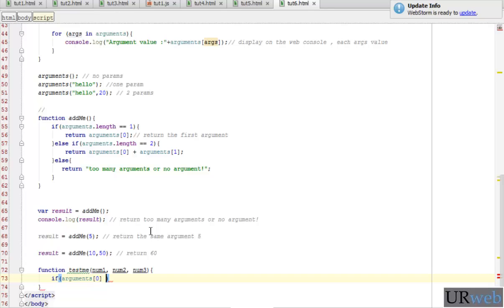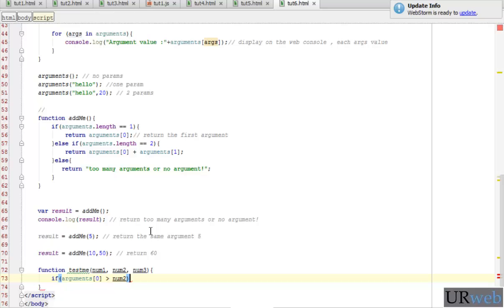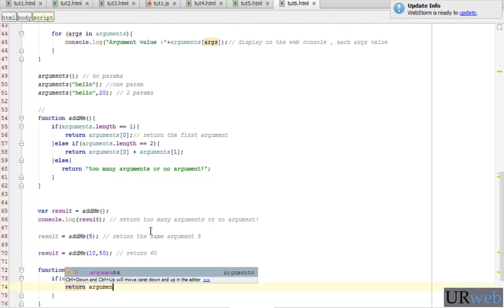If arguments 0 is larger than num2, return the third argument, num3. This is completely valid, correct, and accepted. We can use interchangeably either the arguments array or the argument names.